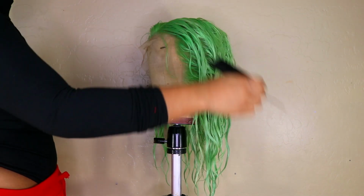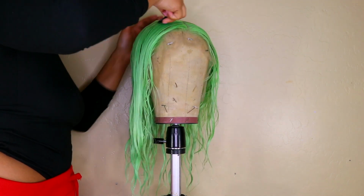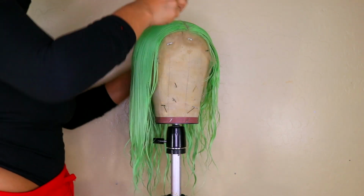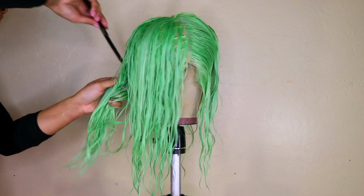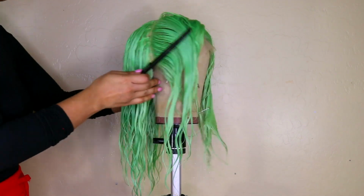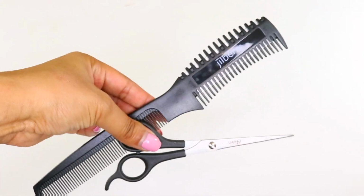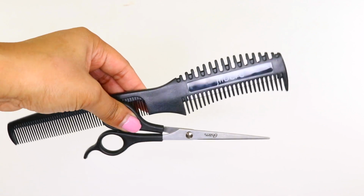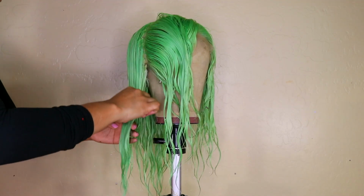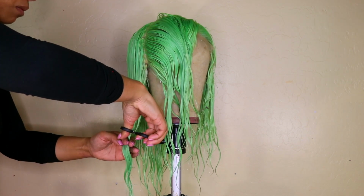So I'm just going to go ahead and separate the frontal from the back of the hair and just comb through everything. And I'll be honest with y'all, I am not an expert when it comes to cutting hair. I'm just not. But I did know that I wanted a bob, and I had an idea of how I wanted to execute it. So after I got done combing everything out, I'm actually going to use a razor comb as well as the shears. Everything in this video is literally from Sally's. And I just put the hair in between my fingers, and then I started cutting.